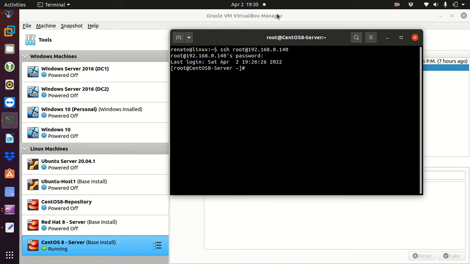The first thing we have to do now is check with systemctl status httpd.service. What is the status of our httpd, or our Apache server? And it says httpd.service could not be found. That means we do not have an Apache server running yet, so it's not installed. I'm gonna install it, and then I'm gonna configure it after that.